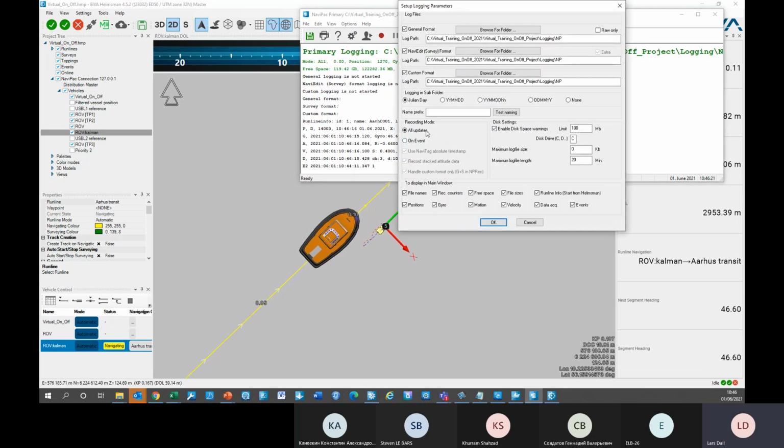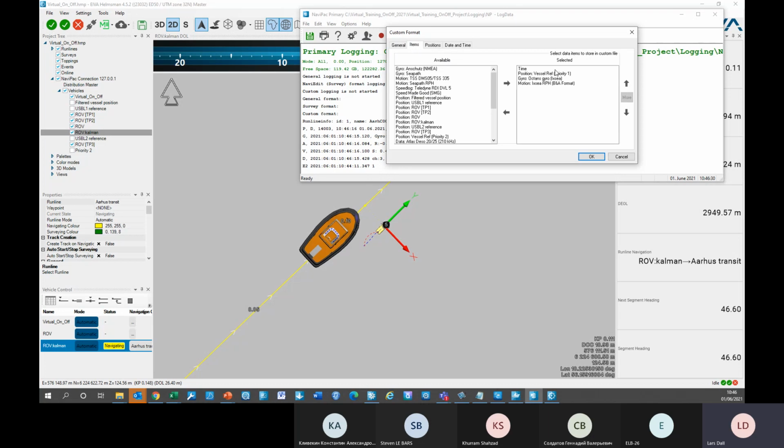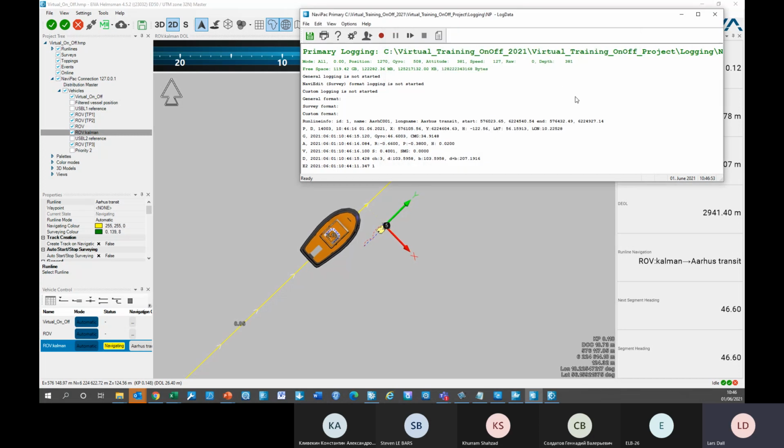First of all, you have said, I want to log custom format. That's step number 1. The second step, you have not got anything over here. Oh, yes, I got it. I missed this one. Okay, then you get that warning, but it will still log. It says no logging will take place, but it's just the custom logging that will not happen. The survey file or NaviPack file and general logging will still take place.